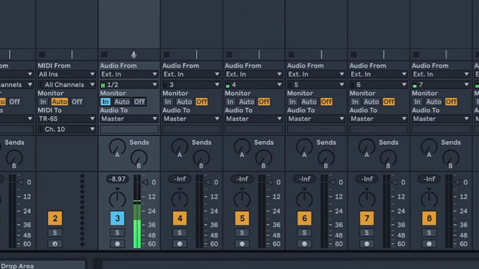So realistically, that's the way that you would record it if you wanted to record from the analog outputs at the back, but if you didn't have an audio interface. Or if you just wanted to record using the magic of digital audio without having to worry about a digital to analog converter and then another analog to digital converter to put it into your computer, you could just straight up use the TR-6S and it will just do it for you.